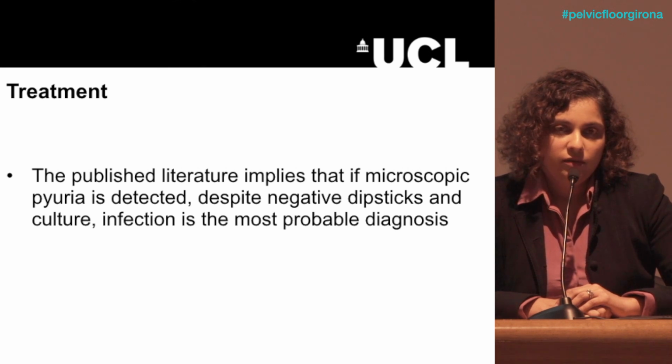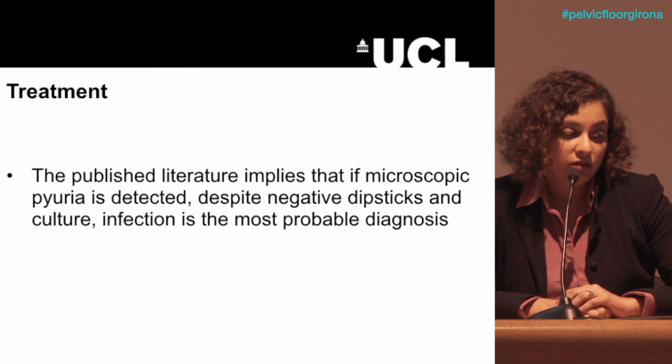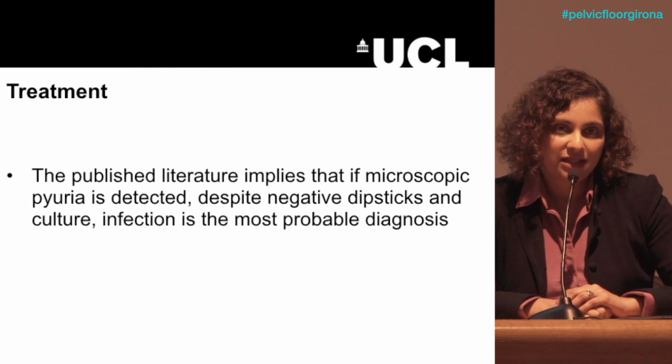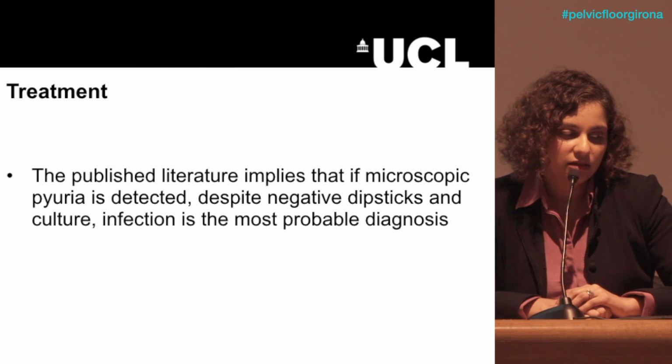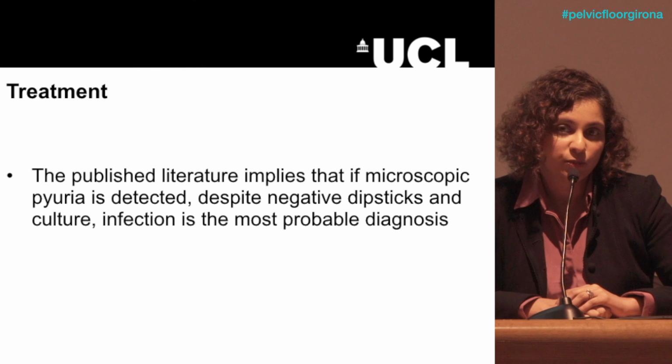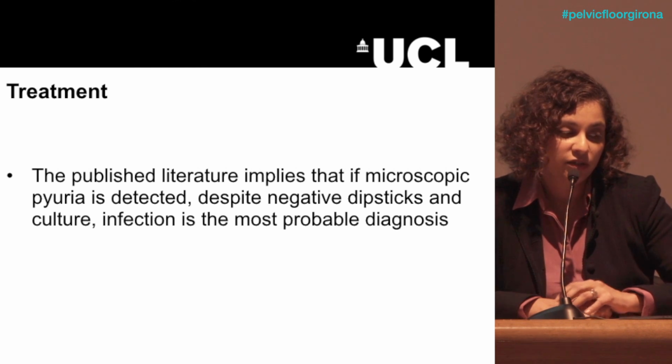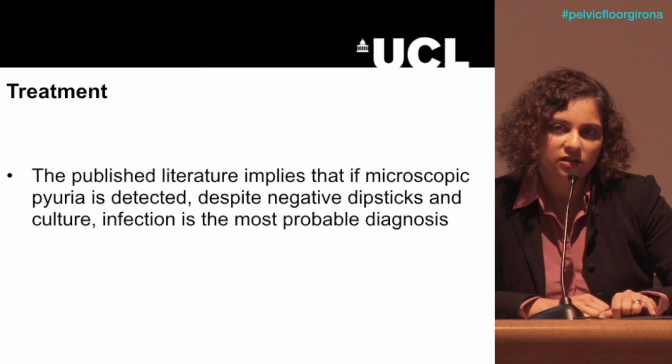What we do know, though, now is, I've told you that MSU can be unreliable, and microscopic pyuria is now standing out as probably the best way to detect infection in these patients. But of course, it needs to be done fresh. Like I said to you, it will deteriorate within 2 hours. And that's not accessible to everybody.